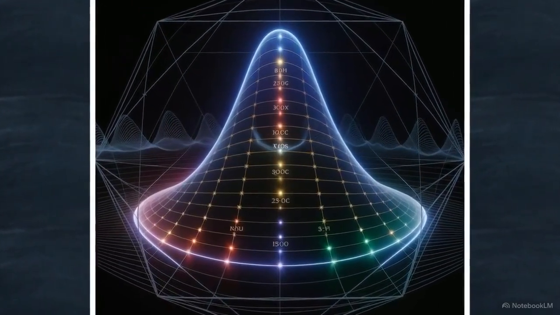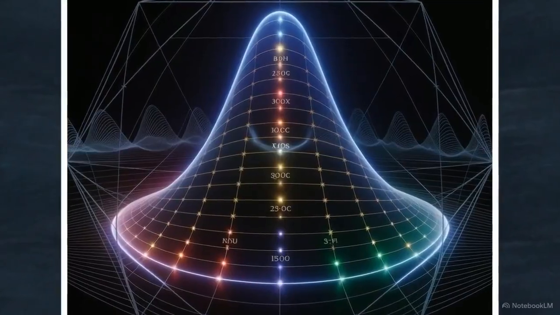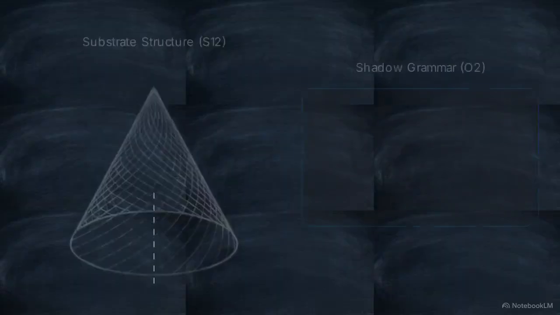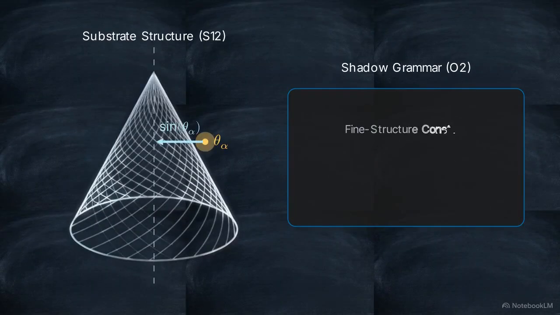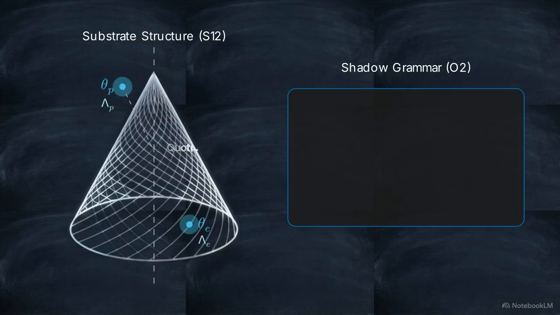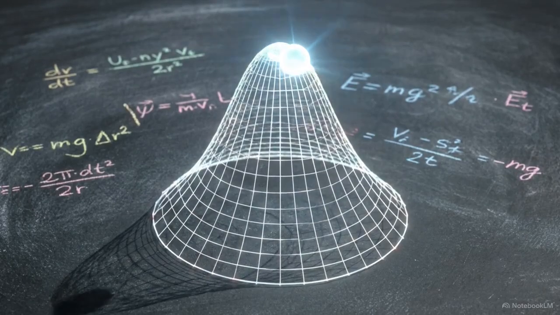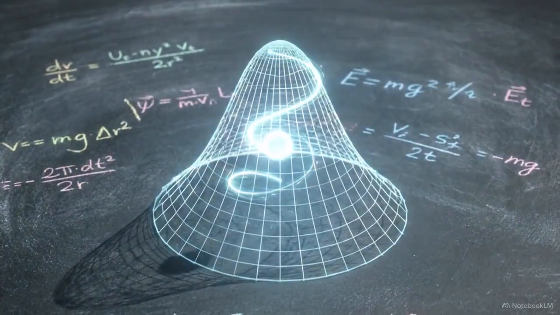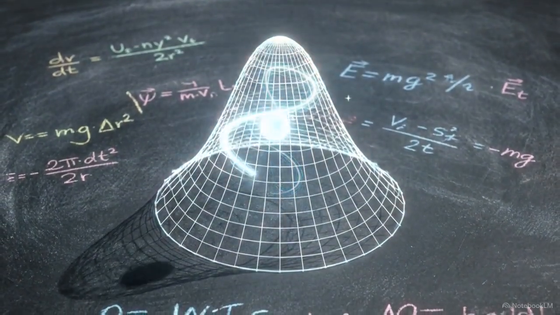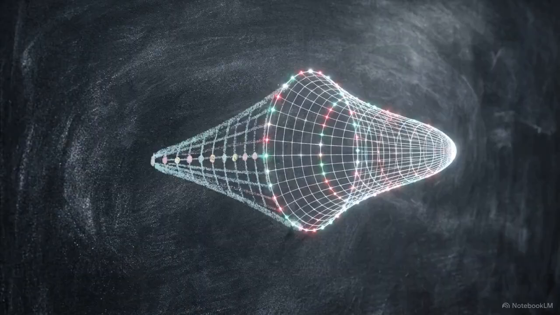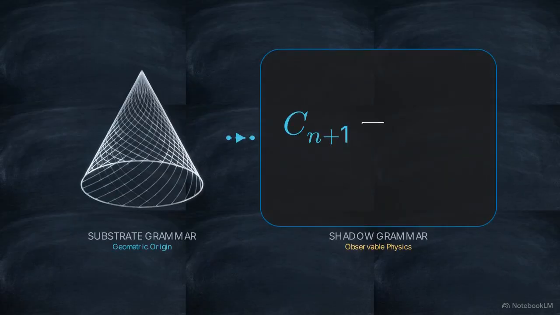True constants are specific phase positions on this theta recursive structure. Alpha is the sign projection of its phase position. The mass ratio is the quotient of the proton and electron lock potentials at their respective conic coordinates. These coordinates advance along a strict harmonic series, where the next phase position equals -1/2 of the previous position. When projected out into the real number shadows of standard physics, this recursion translates into an independently observed pattern. The next constant is the inverse square root of the prior one.